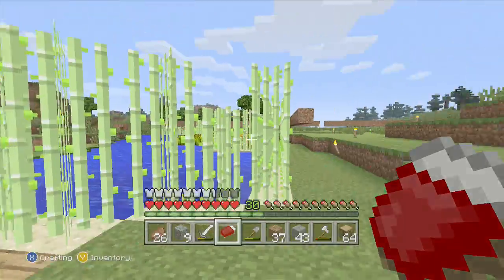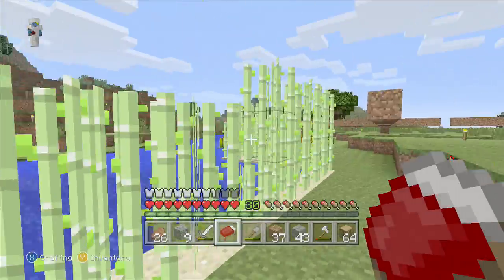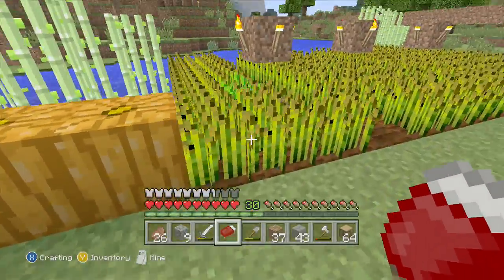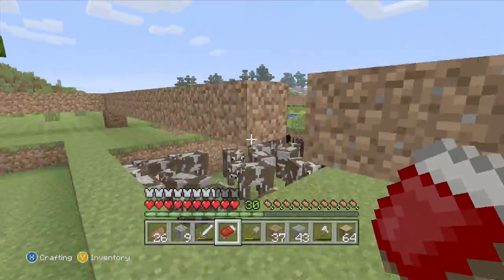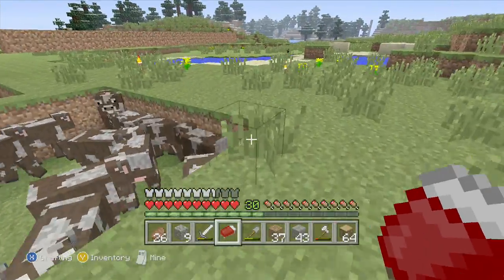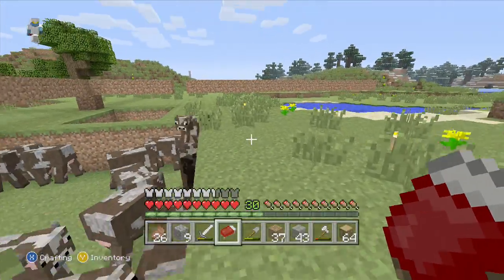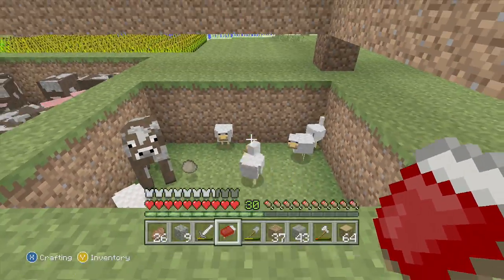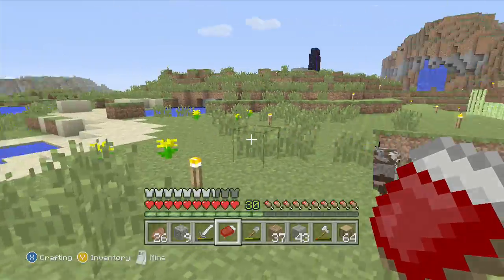I've also got a plethora of sugarcane going on. We still have our pumpkins, which really haven't changed. Our wheat farm hasn't changed at all. Our cow farm has grown in size again and in number, even though I did go ahead and slaughter some cows before. You'll notice a new hole over here. I've worked on a little bit of a chicken farm. I'm not too worried about any of that.